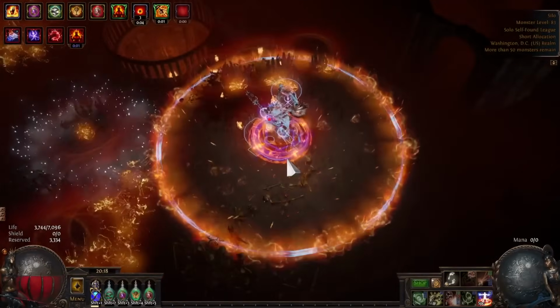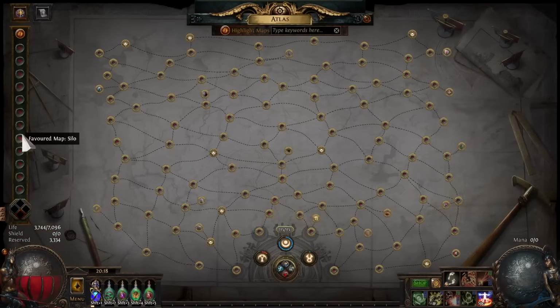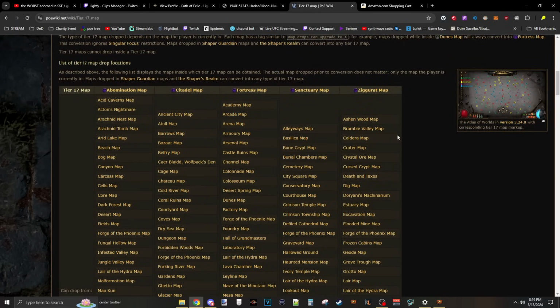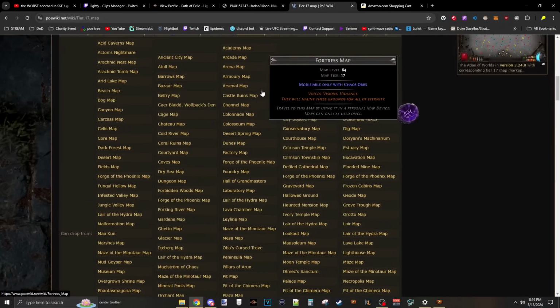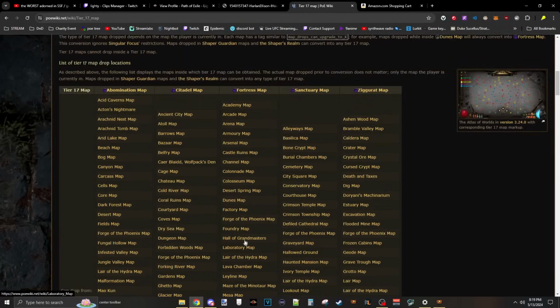If you didn't know how 17s drop, there's a little excerpt on the wiki that is useful for you when it comes to what your favorited maps are and singular focus. Certain T17s can be obtained from certain maps. For example, if you're trying to farm Fortress because you want to get Yoke of Suffering, you have to be doing one of these maps. Now, all these maps aren't on the Atlas, but these are the maps you want to run.